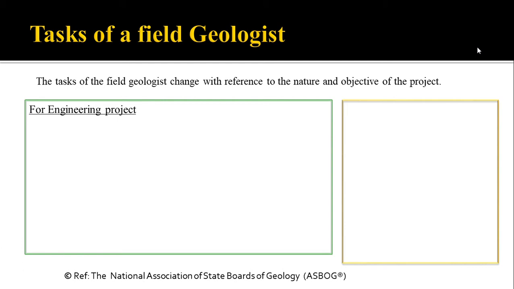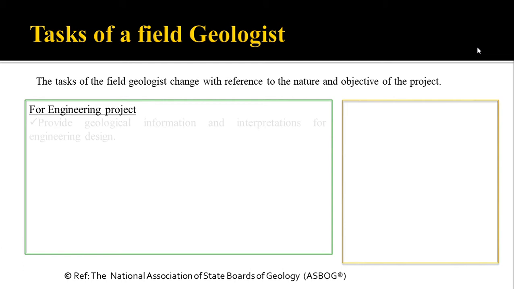Actually, because the nature of the task in a mining project is that a geologist has to look for a mineral deposit and take it out. And for an engineering project, the geologist has to look for the best site for the construction. So the nature differs, as well as the objective, as well as the task of a geologist.